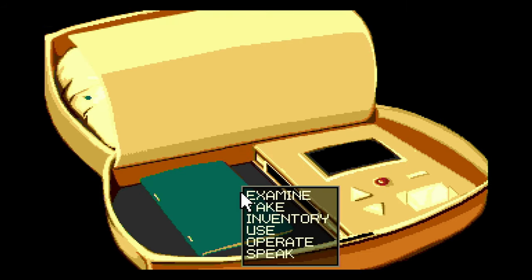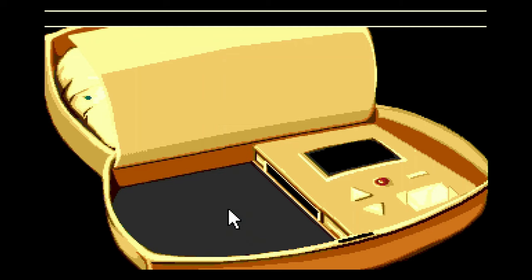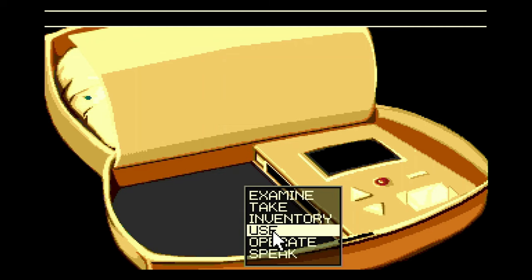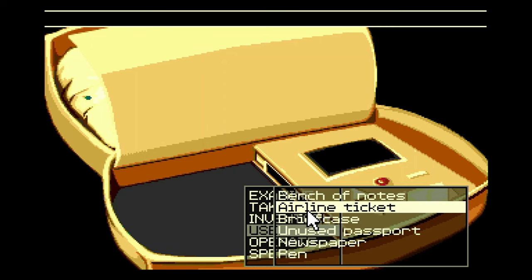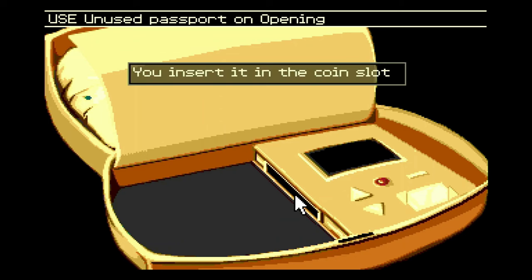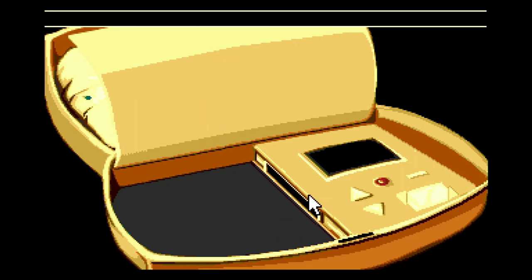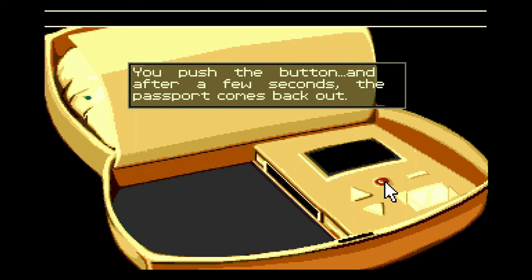Okay, so once you've opened up the secret compartment, you can take your unused passport, and then you need to insert it into the slot you can see on the left there, so that you can then choose the nationality by pressing the buttons on the screen. You can see the up arrow. Keep pressing that till it says Germany, and then press the red button, and that will print out the correct passport that you need to get through the next stage.